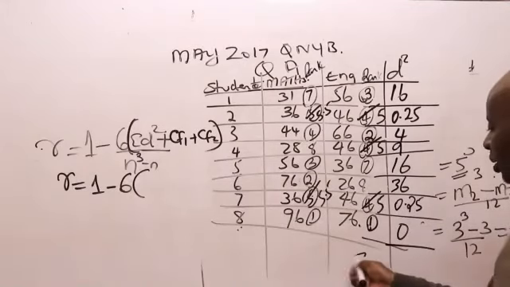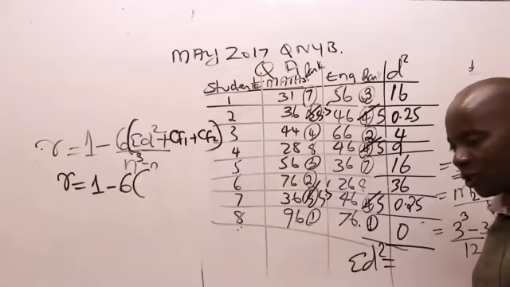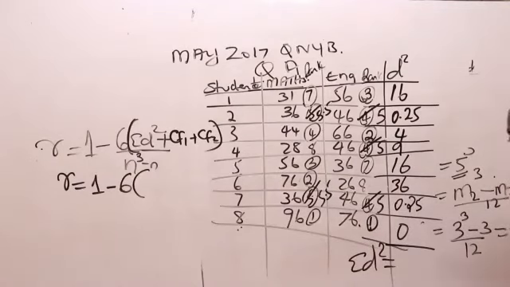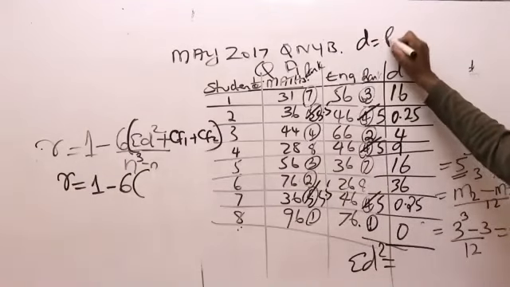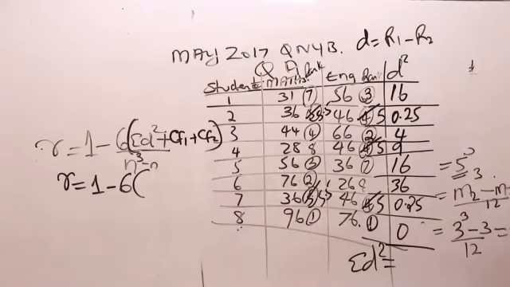So please come and give us the total summation of d squared. I repeat how to get d squared. What have we done to get d squared? To get d, we are taking rank 1 minus rank 2. So like now here we have 7 minus 3, which gives us 4. And after getting 4, we square, which will give us 16. So I'm being given a figure of 81.5. Thank you very much.